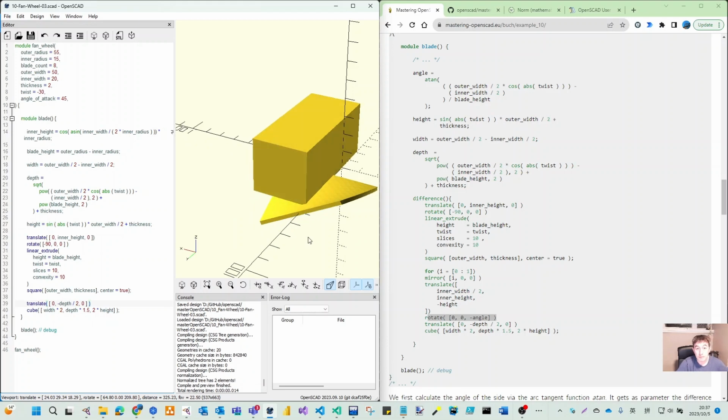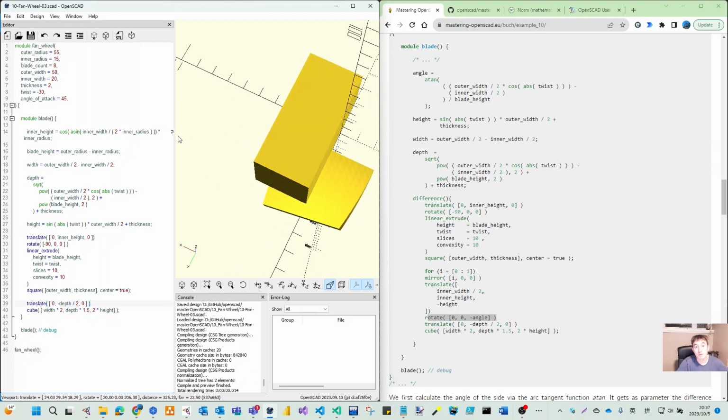So we make this translation, and we will start to do this rotate. And for the rotate, we need to define our angle. Angle is a new formula.